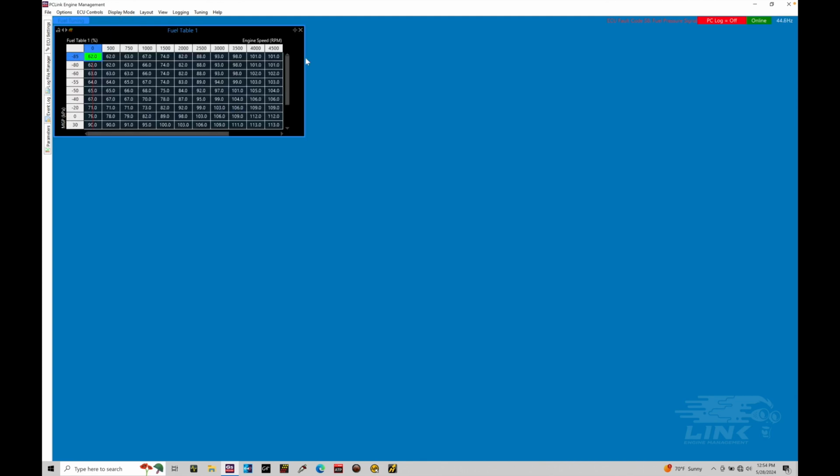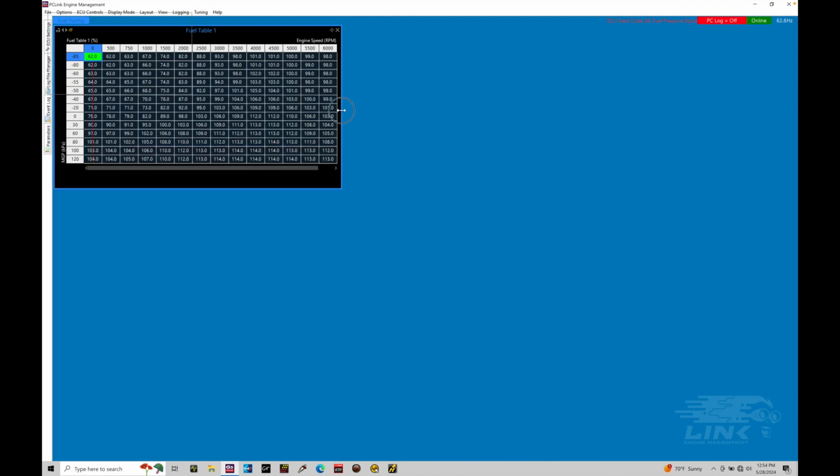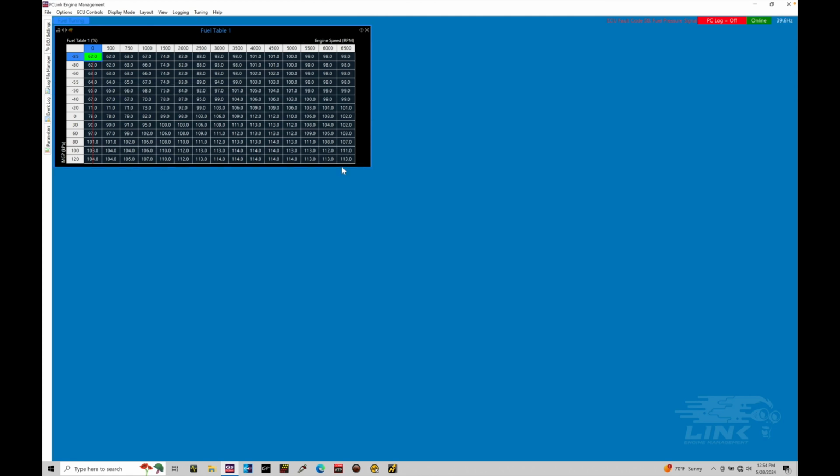I'm going to stretch this out. Just move my cursor over here and stretch this table out so it fills up the screen a little bit better, and we can see and access the information very easily. So let's keep stretching that out just a little bit more. Okay, so the table is appearing right now, and then I can kind of bring this back a little bit and just slice away the excess of the table.